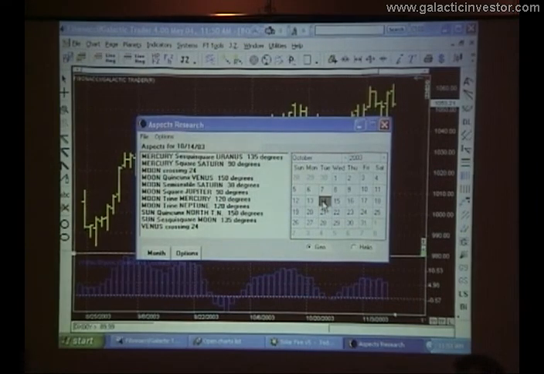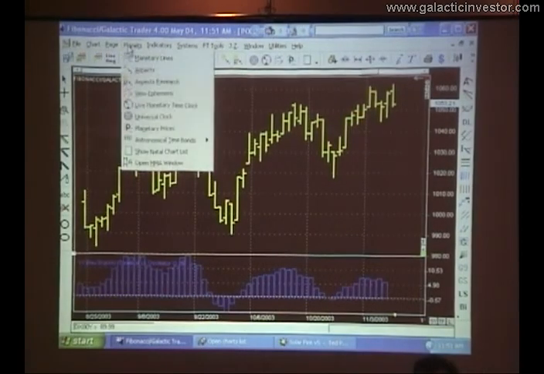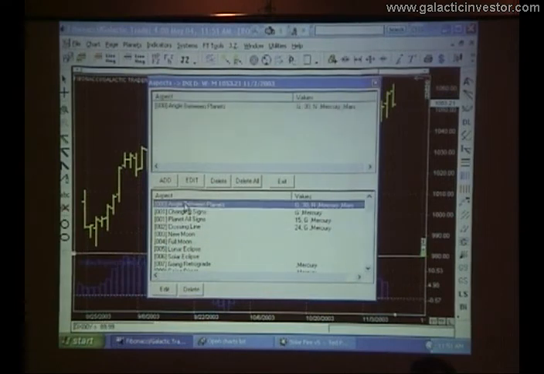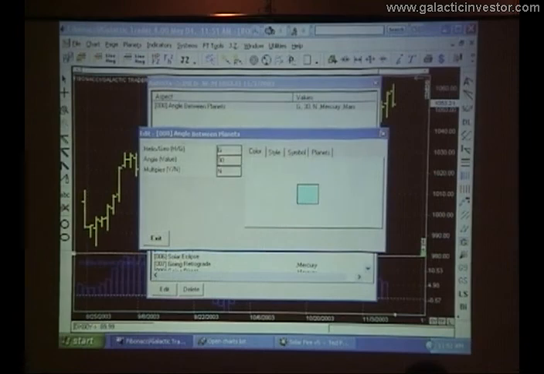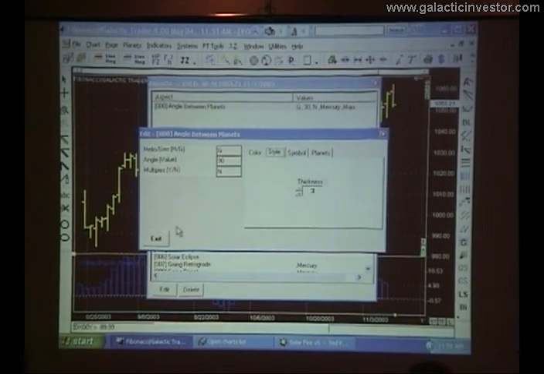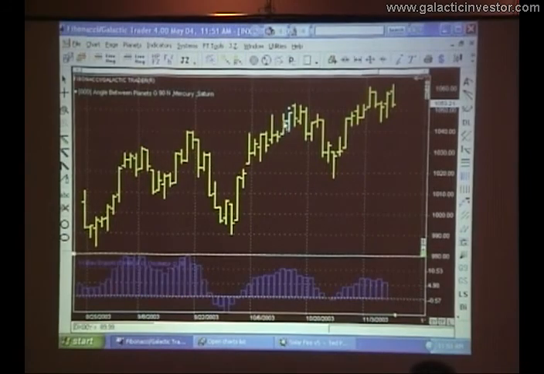Does everybody have their cash chart on? They can add these settings. We have Mercury square Saturn on October 14th. We can go to planets and aspects and double click on angles between planets and edit. Type in 90 for the angle and check Mercury and Saturn. You can make the bar thicker and we'll color the bar.